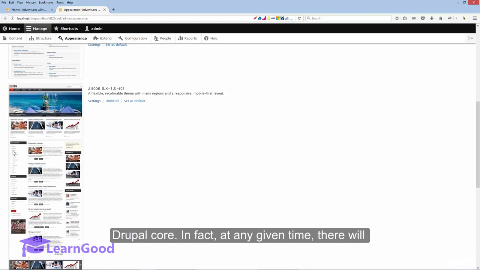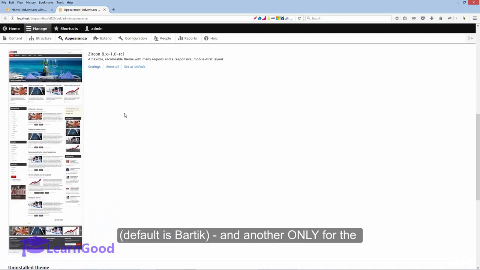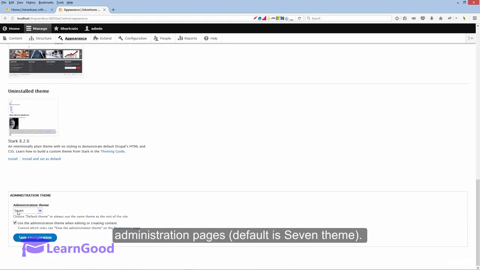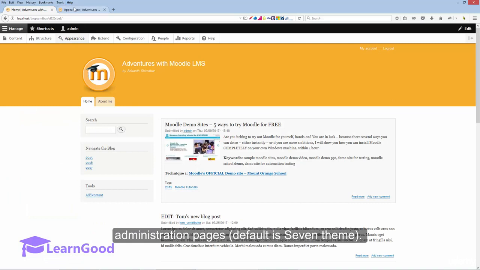In fact, at any given time, there are only two themes active, and that is one for the main website, and that will always be defaulted to Bartik, and another only for the administration pages, and that default will be the 7 theme. You can see that this administration page looks different from the main website.